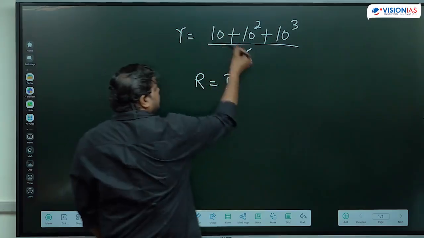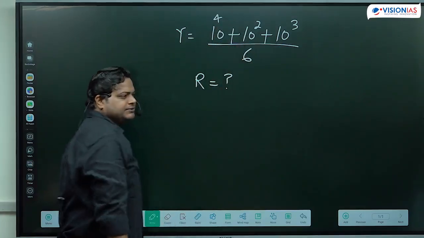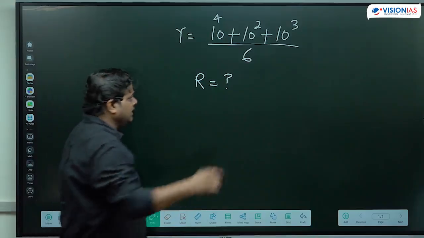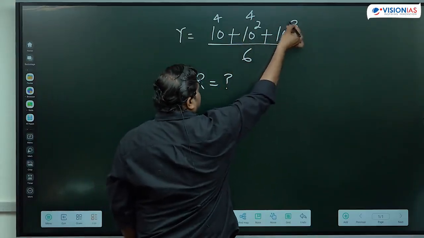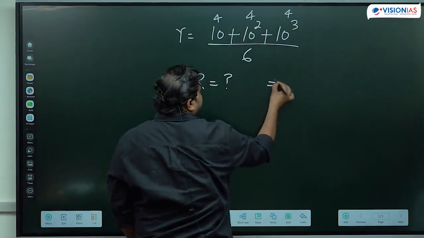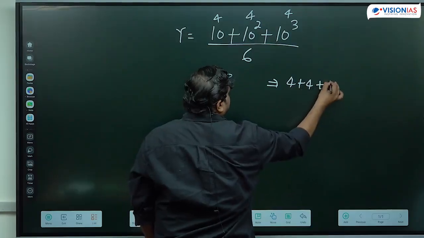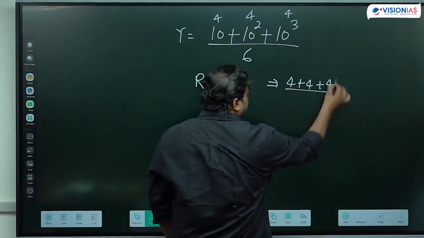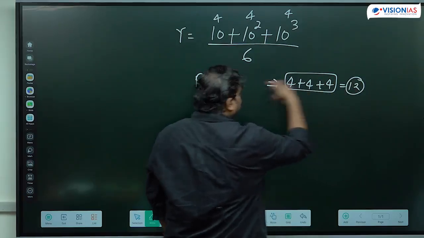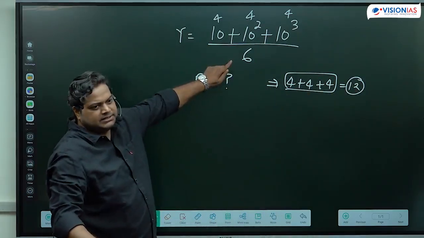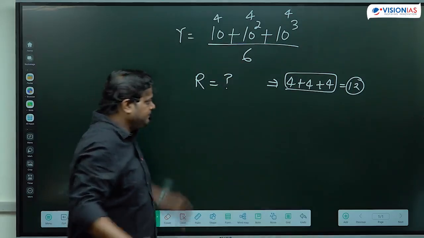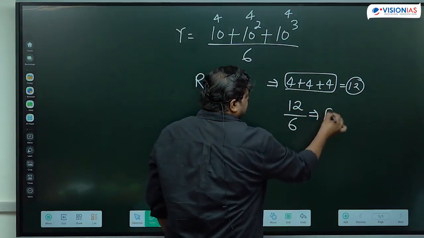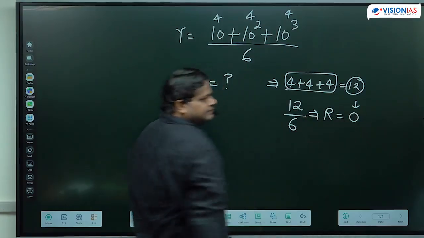If we take the first term, 10 को 6 से divide करा, remainder is 4. 10 square को 6 से divide करा, what remainder are we getting? Again 4. 10 cube को 4. So the remainder will be coming this way, 4 plus 4 plus 4. That is 12. But 12 cannot be the remainder. Why? Because we are dividing by 6. So remainder must be less than 6. So in the next step, this remainder को we are going to divide by 6. Remainder is 0.